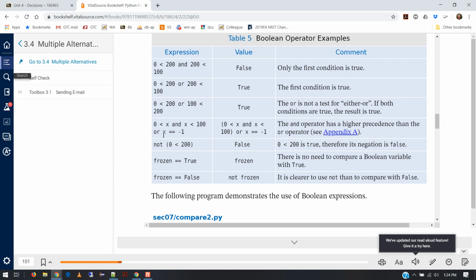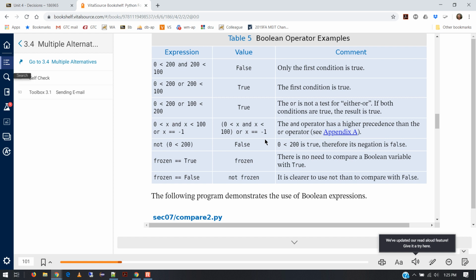The and operator has a higher precedence than the or operator. So whenever you see an and, you have to process that first. And you can write complex statements like this. The reason people do that is because you can cover all the scenarios and address them with one line of code afterwards. Instead of writing multiple lines of code to cover all the scenarios, if you set up your logic statements correctly, you can cut down on the amount of code.